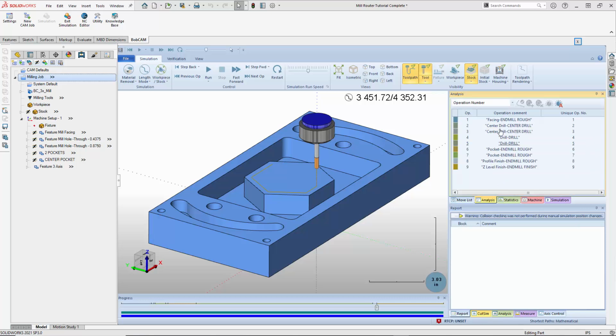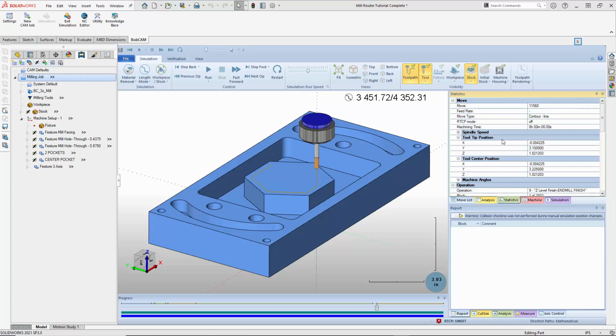The analysis tab is the toolpath analysis. There's actually two analysis tabs. The toolpath analysis makes all the toolpaths have a specific color. So right now we're on our Z-level finish and you can't see much of it, but right here along the top edge of this part is a segment of that toolpath and it's orange. So it's just there to kind of differentiate between each toolpath with their colors.